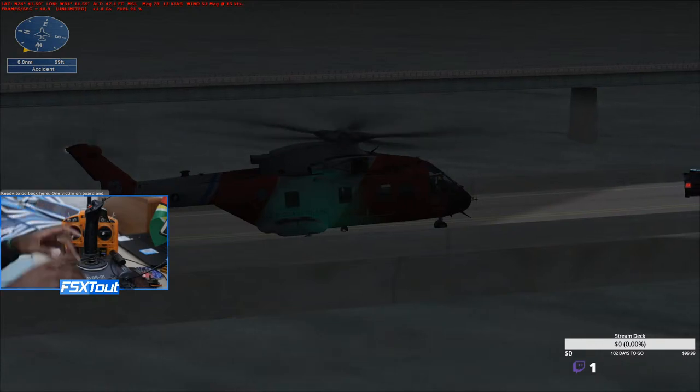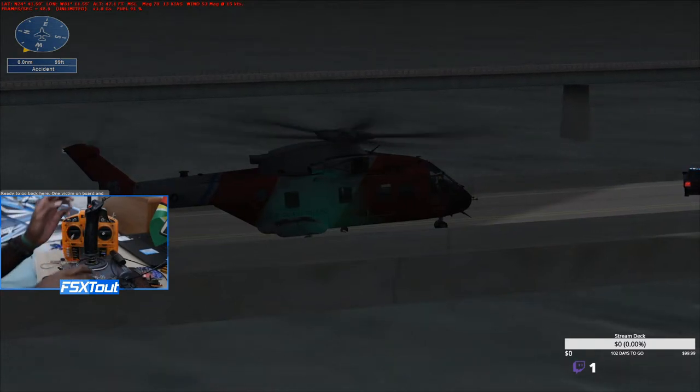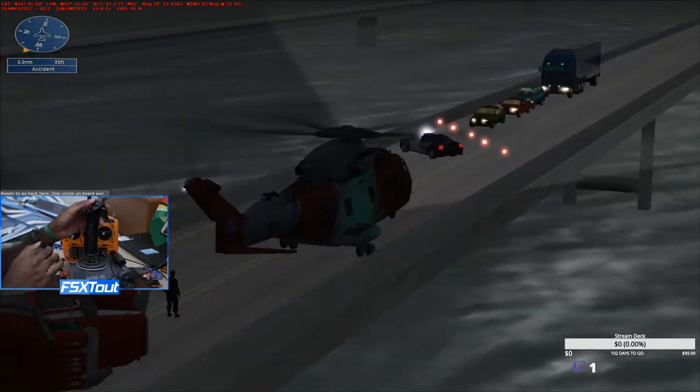Ready to go back here. One victim on board and secure. He's just hanging on, so make it a smooth flight. Ready up here.